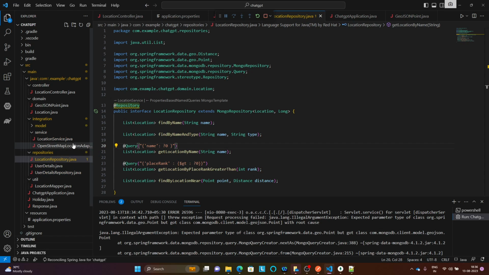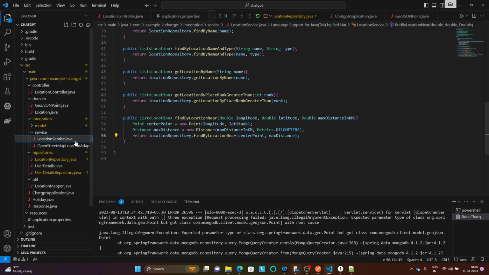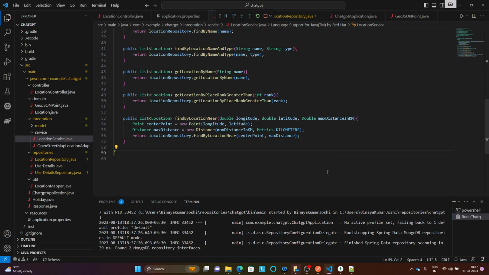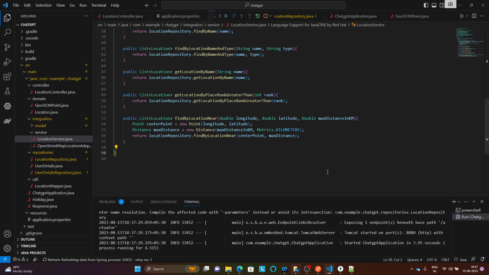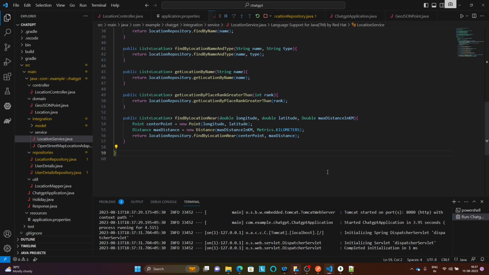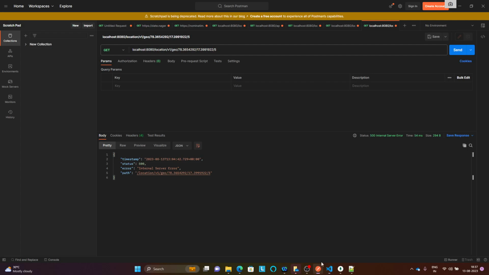So this is what we need to understand when we are using Spring Data MongoDB: you will have the Mongo client as well as Spring Data Mongo related classes. So stick to Spring Data Mongo so that you need not do all those operations manually, okay? Because Spring Data Mongo takes care of multiple things, right? So let's try running it again. When you import the classes, this class will be available in Mongo client as well as Spring Data MongoDB, but you need to check the package and accordingly import that particular thing. Okay, let's try again.